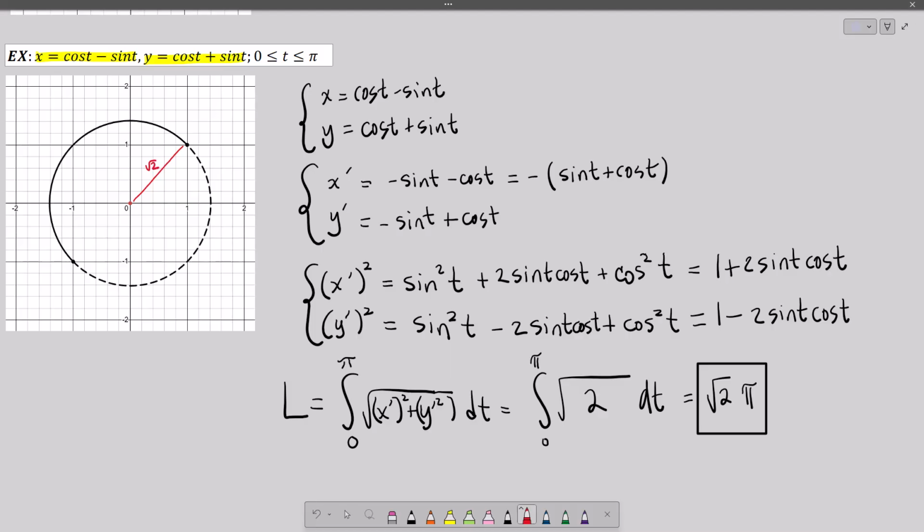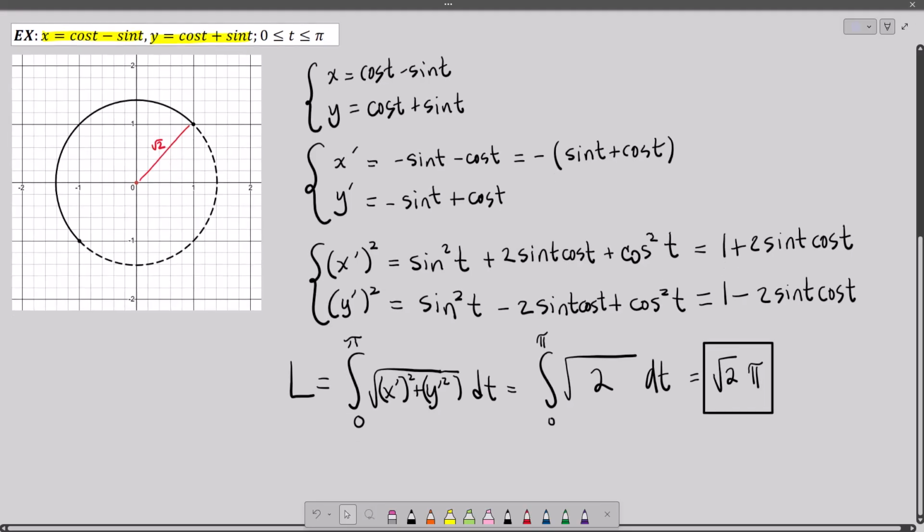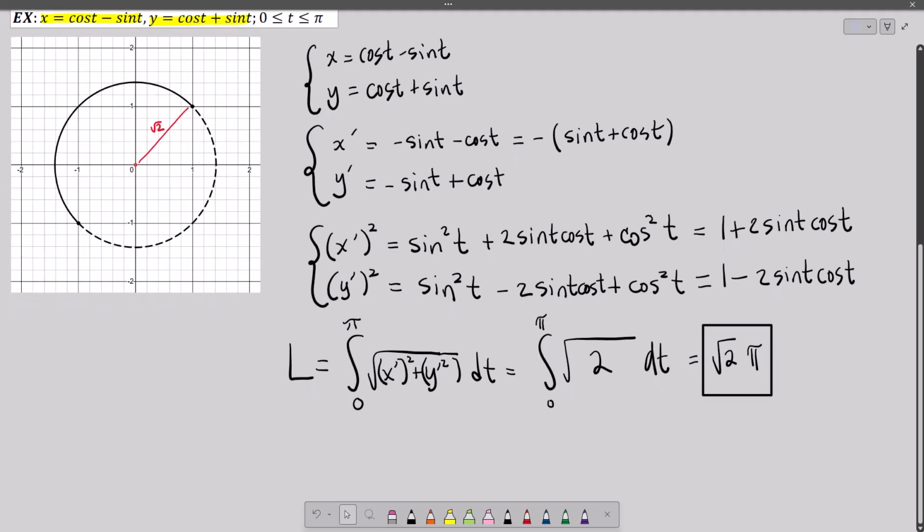1.2. Square root of 2? Everybody agree? Right, because we're at 1, 1. The diagonal across 1, 1 to the origin is going to be root 2. And if we were going to find the arc length of the full circle, it would be 2 pi r, but we only want half a circle, so it's pi r, so it's square root of 2 times pi. So it is, in fact, a circle. Turns out that it's a circle after all.